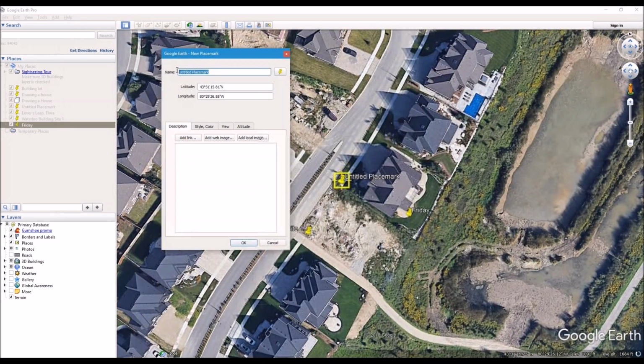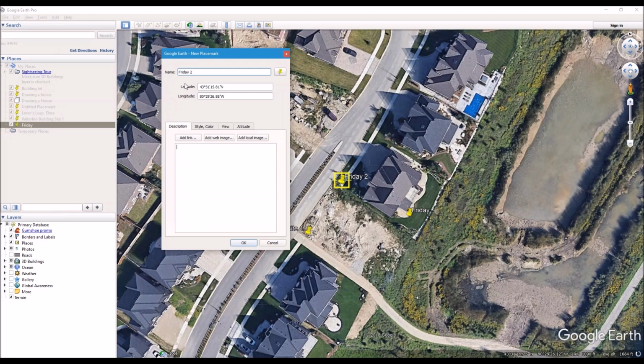This just allows you to come back to it, but most importantly, it gives you the longitude and latitude. Sorry, it's the end of the week. That information lets us input it into SoftPlan and locate a specific point rather than just a point somewhere in the middle, because we get that question quite often. It's like, well, how do I know where that is? The points aren't going to be accurate.